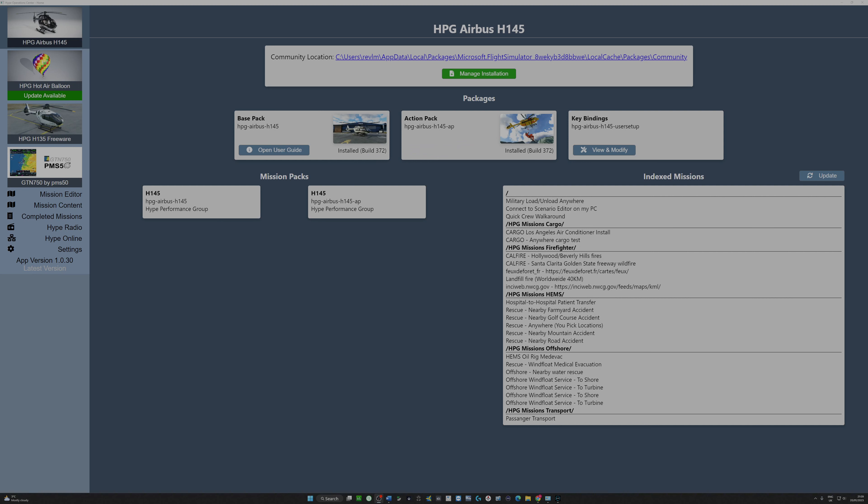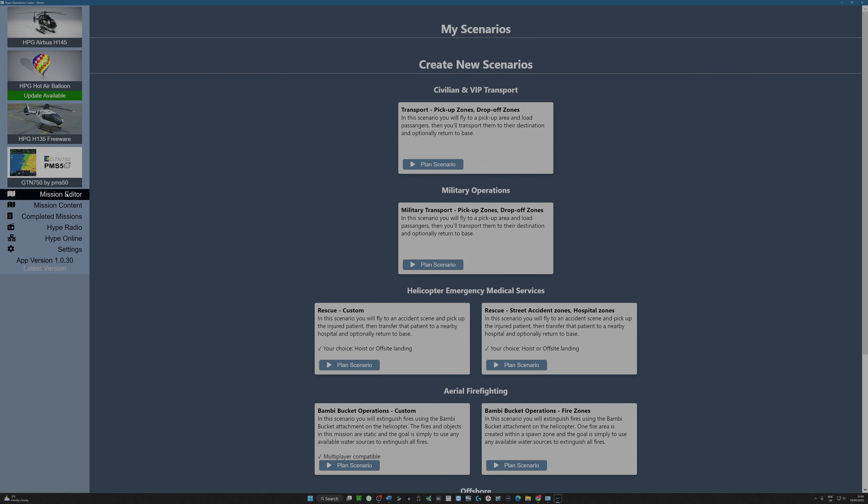High Performance Group — I'm really impressed with the ease at which you're able to get into this. It gives me a lot of confidence straight away. Now we're into an area I have to confess I don't really know, because I haven't necessarily planned a lot of missions. But let's have a look at the mission editor. All I understand is that there are missions saved on the tablet that are already in situ, where your helicopter is placed in a certain area and you get an opportunity — for example, to do a medevac or fight a fire. And I've seen some of that software evolving. But this is allowing you to plan your own missions.